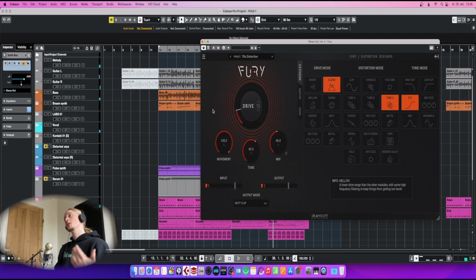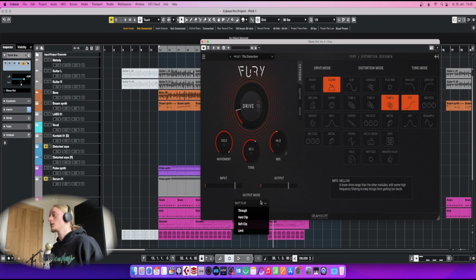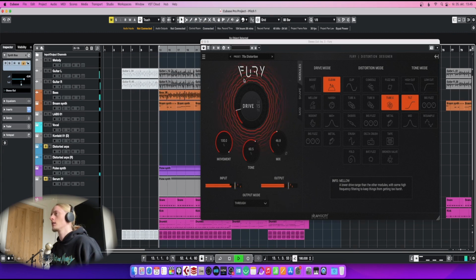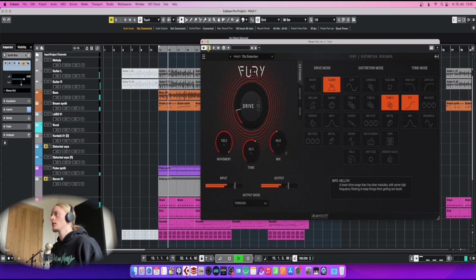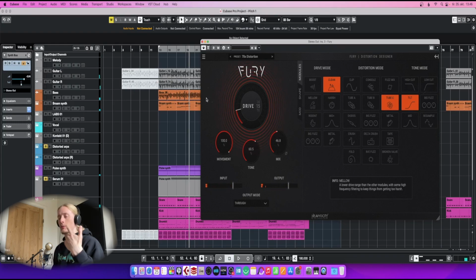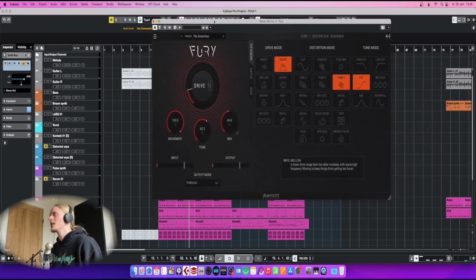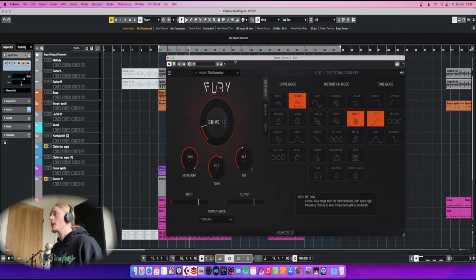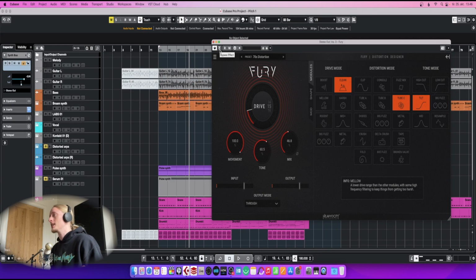It kind of works. Sometimes I like to sidechain the actual mix bus and then put stuff on the sidechain. That could maybe work in this case. We could try to make it go through down here. See. And of course I'm on headphones because of the video, so it can be quite hard to actually judge stuff probably. But anyways, you get the idea of Fury, right?